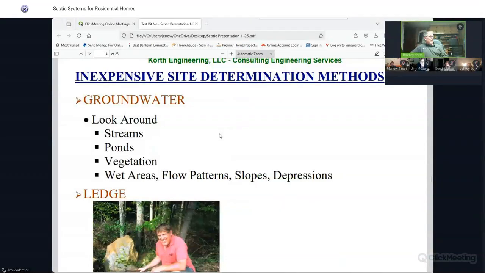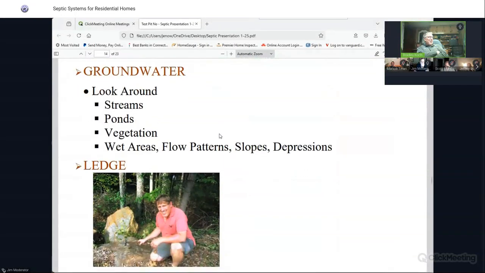Now, these are things that may help you, just some practical things when you go out to a site. To do an investigation that is really a full investigation, you need to bring backhoes out there, and if you're doing an existing system, cameras and such, which gets expensive. But there are things you can do to at least get a good idea of whether it looks like there may be problems or not. Again, these are rules of thumb.